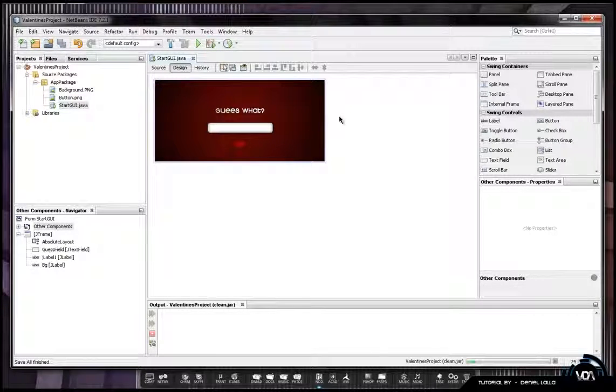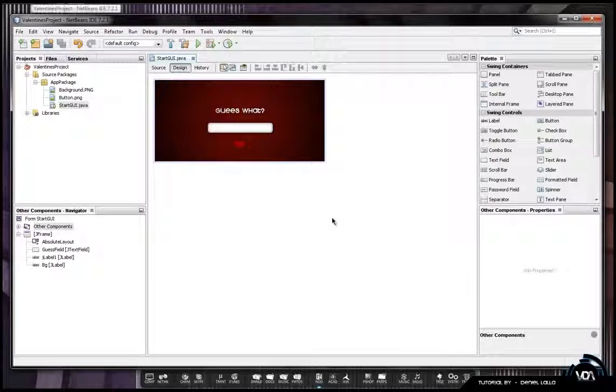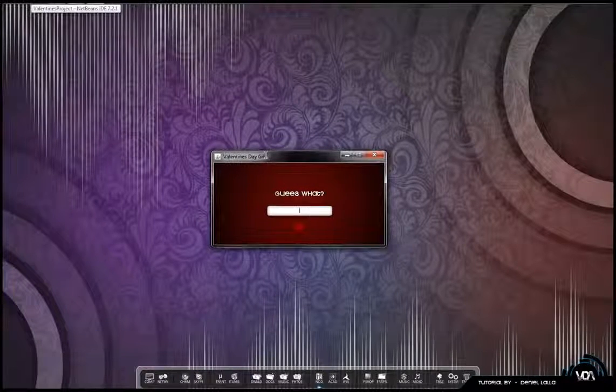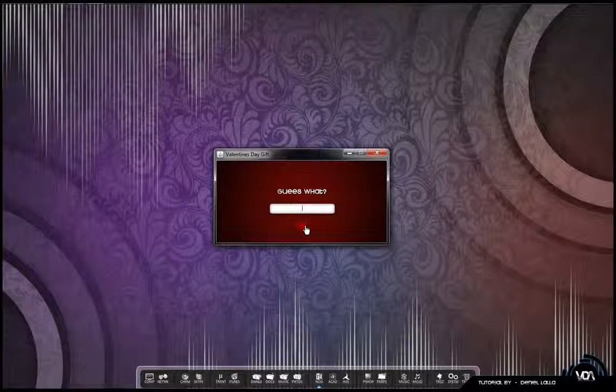The hand cursor basically acts as, if I hover over the button, it'll act as a button and change my cursor to a hand instead of an arrow. So it basically tells you, hey, you can do something with this button. After your project has been cleaned and built, you can go ahead and run your program now. As you can see, you have a nice looking program, and it's all centered out.